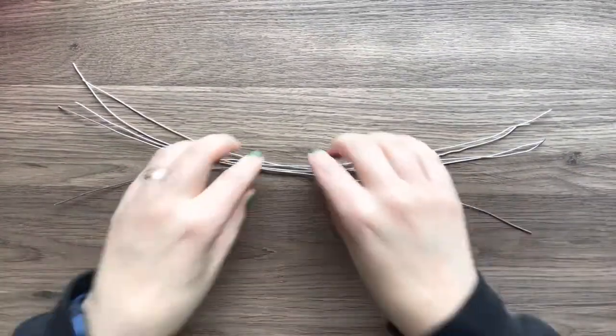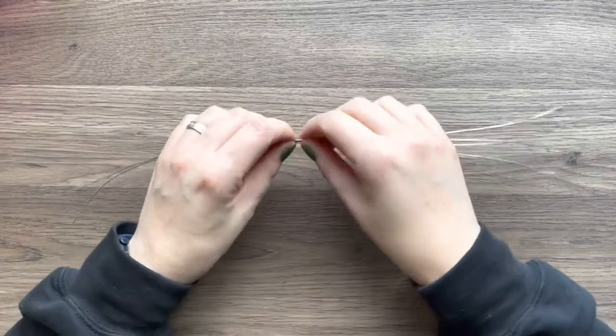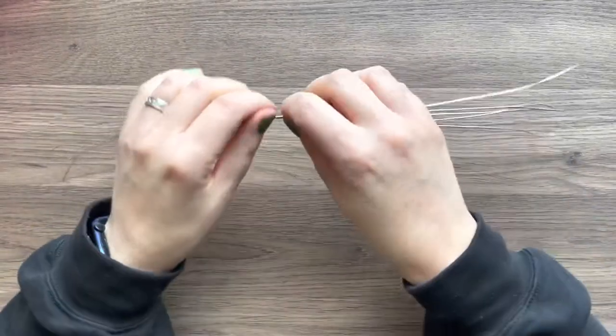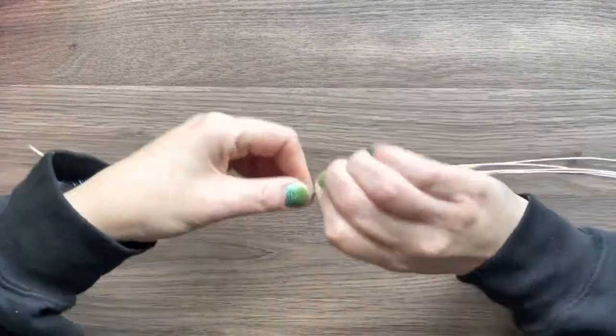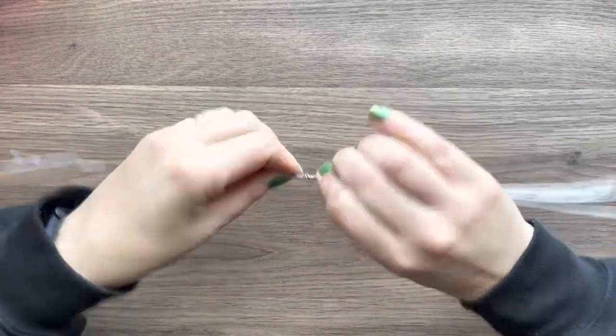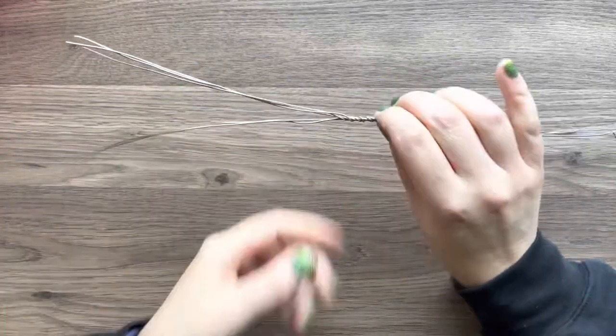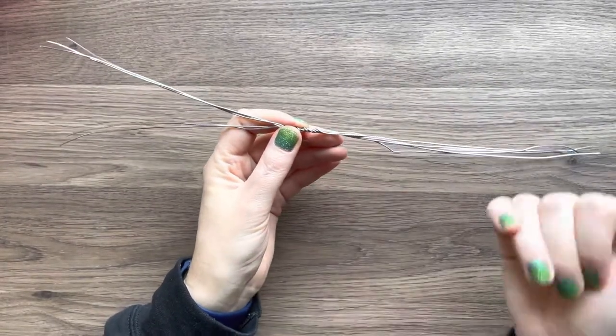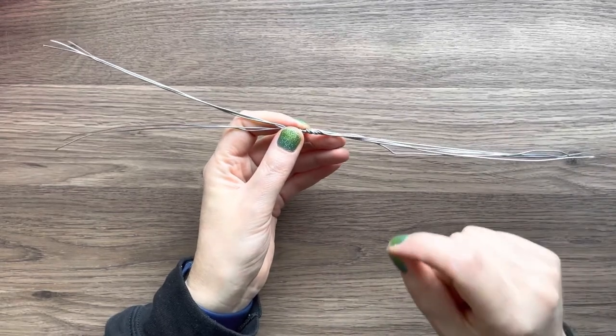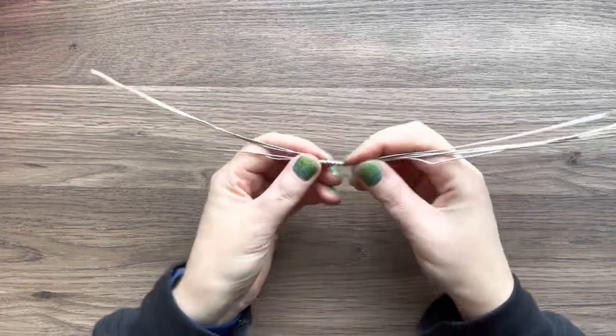Now five wires can be a little bit more tricky than the three wires, but it's basically the same. You're going to hold it flat in the middle, and then you're going to twist it again - twisty, twisty. So you've got it twisted. That part's the same. Now this next part is going to be a little bit different because we're going to be making the kind of coral shapes.